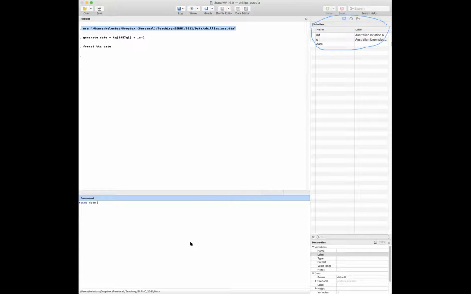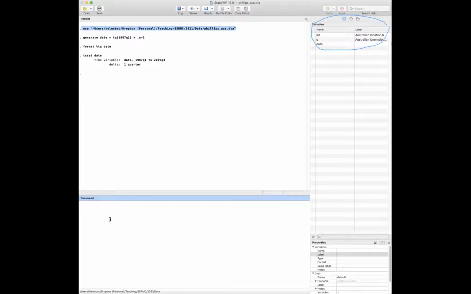That tells Stata that we are going to use date as the variable to index the whole data set. So that's the index, the time index. So Stata said, okay, I recognize that its time variable is date. That's from the first quarter of 1987 to the third quarter of 2009, and the increment is 1 quarter. The gap, the step, is quarter. Okay, now the data is ready for analysis.